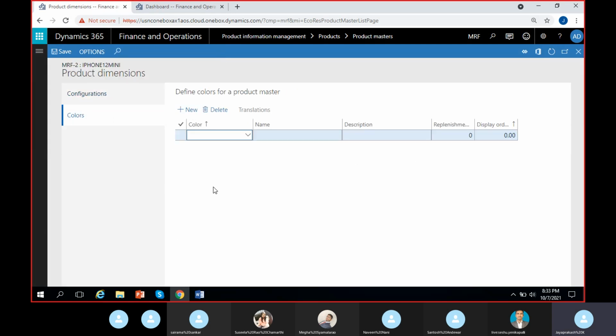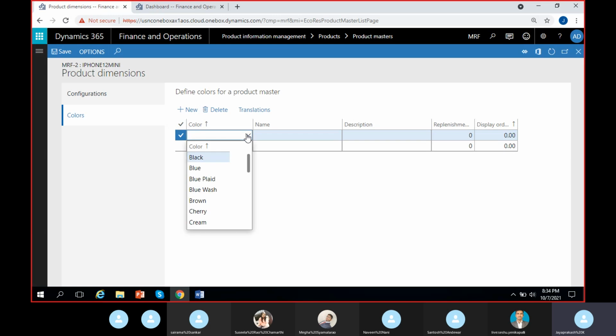Under color, I can create new colors, or I can select one of the existing colors. See, there are a few colors: black, blue, and others. So I will select this black color. I can select one more color, which is blue. I can select one more color. We have all colors, all are system generated automatically. I'll select this yellow.